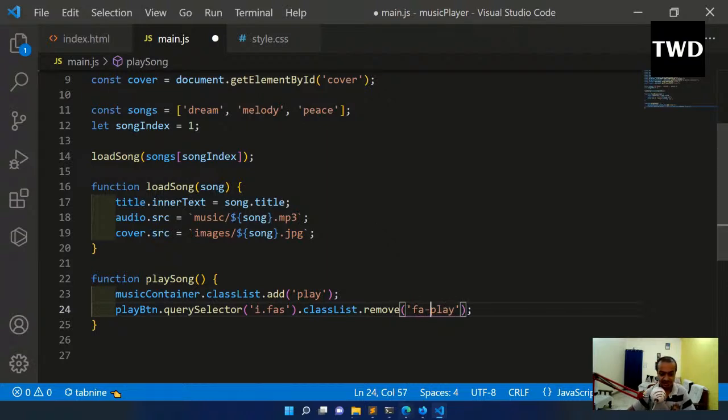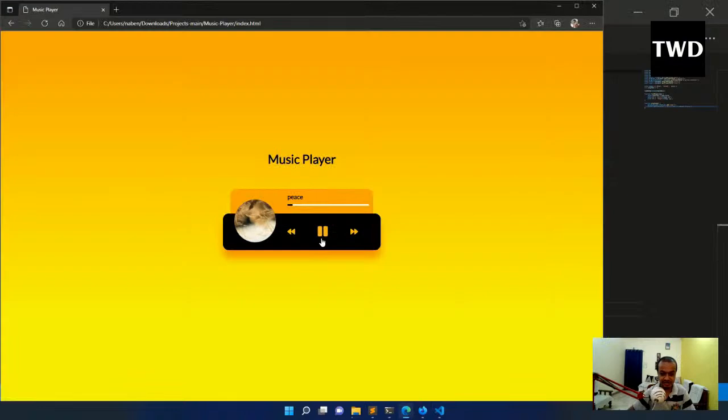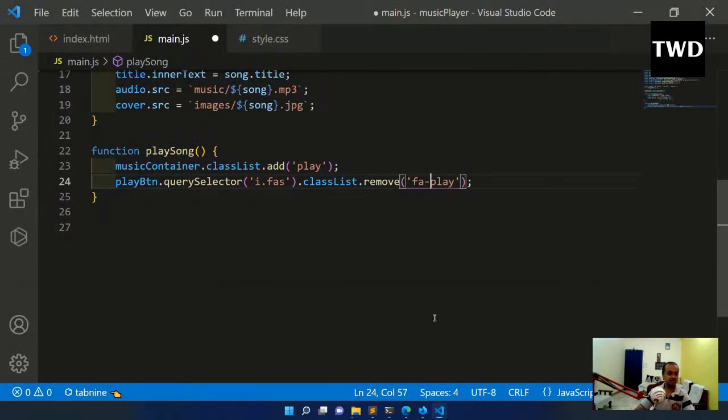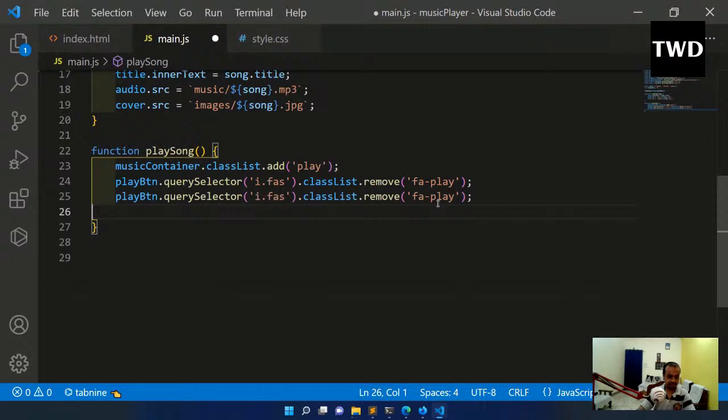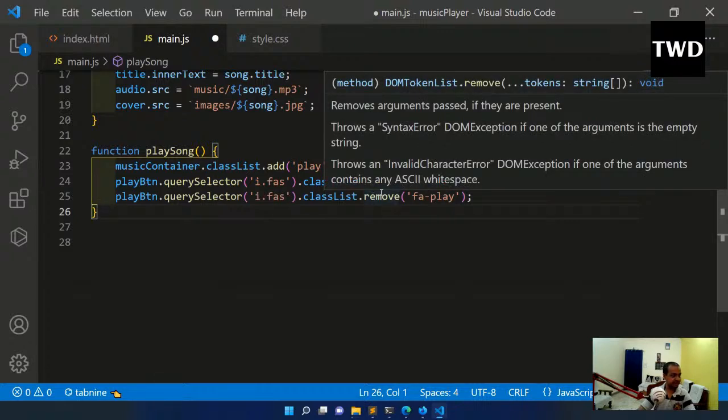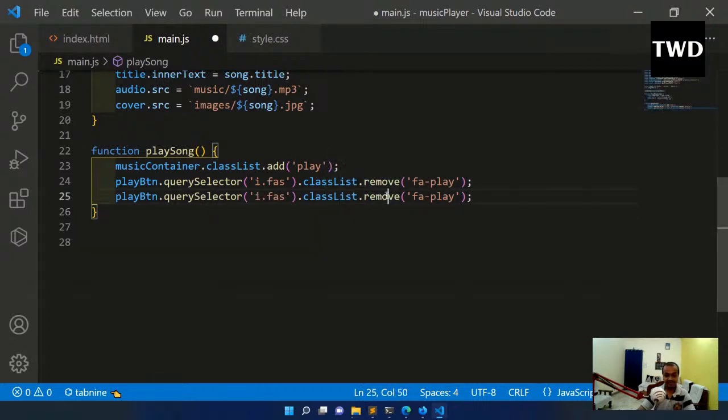So what is this actually? See, when coming here the icon changes, so this is that. Okay, so play will be removed, and instead of that, query selector i dot fas class list dot add will be far pause. Okay, so this is play song.